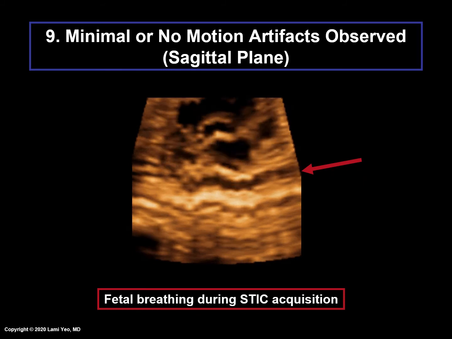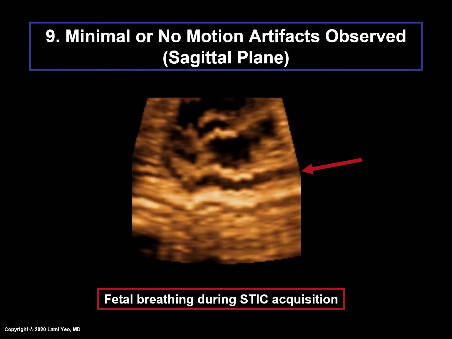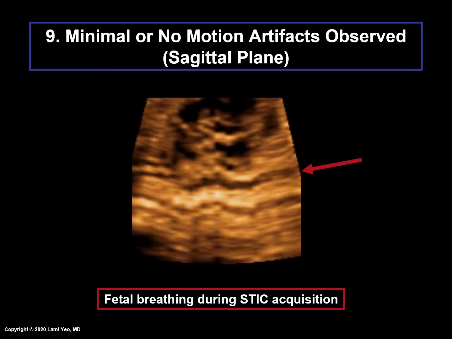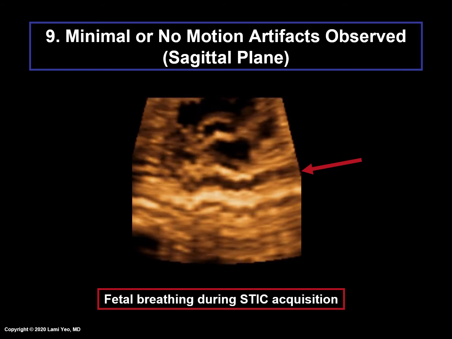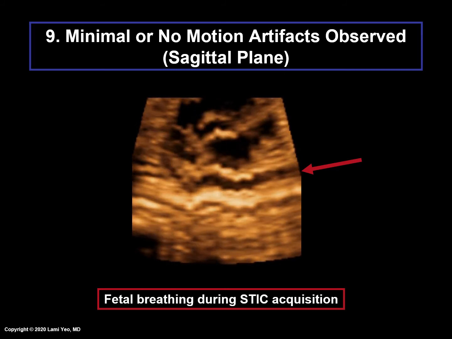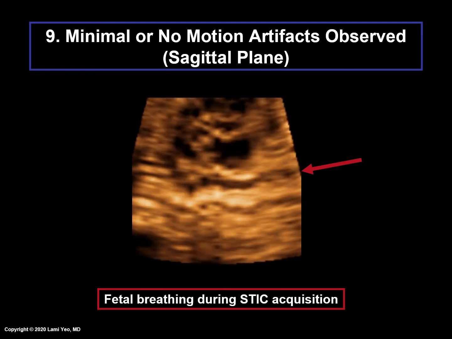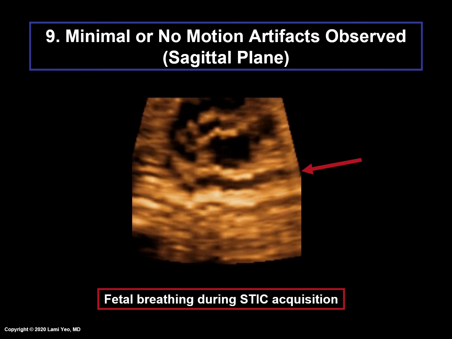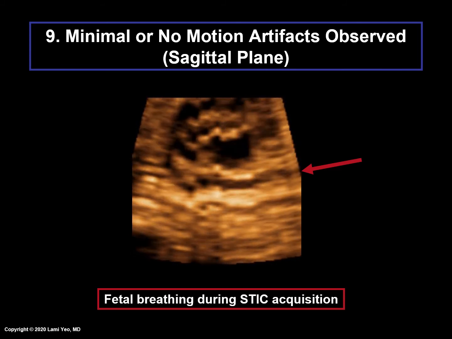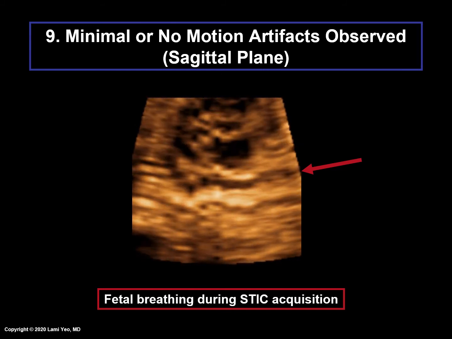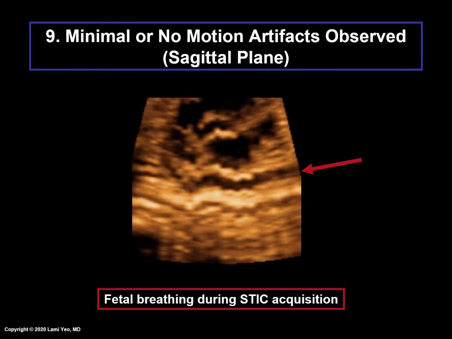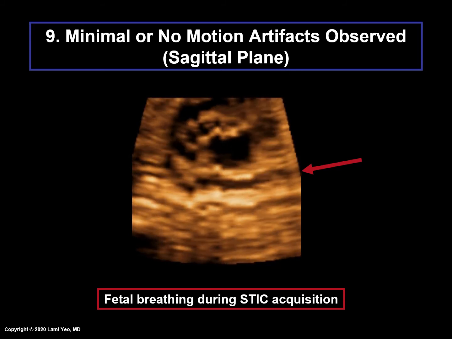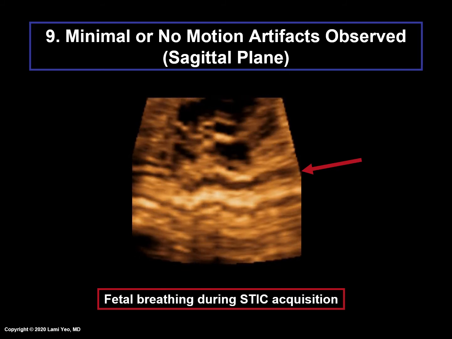This STICLoop is worse in that there is clearly motion artifact throughout the sagittal plane image. This was due to fetal breathing during the stick volume acquisition. The wall of the longitudinal descending aorta is wavy. Moreover, there are abrupt jumps in the entire image and discontinuous movements. As a result, if fine is applied to this stick volume, the fetal cardiac anatomy in the cardiac planes cannot be assessed appropriately at all.